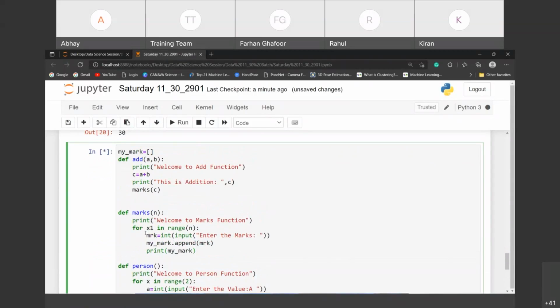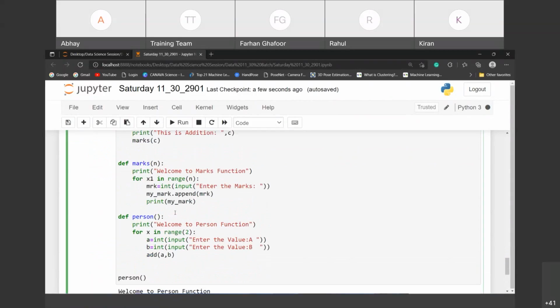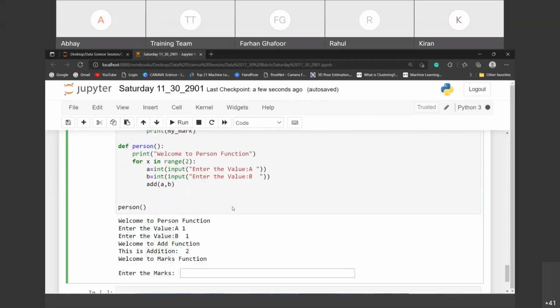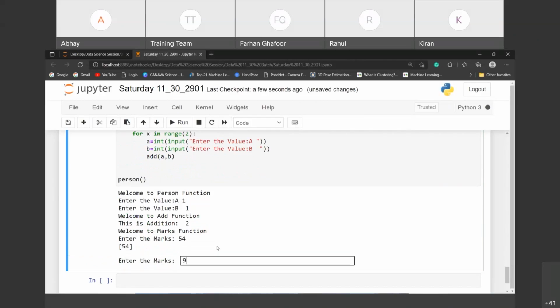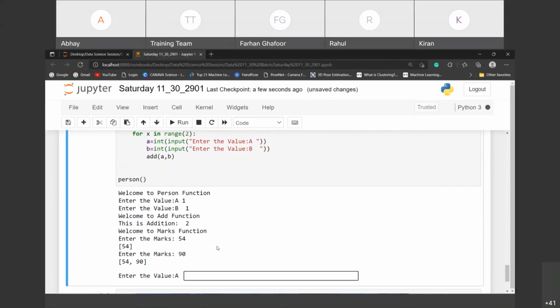And what we have done, for x1 in range n, so what's the value of n? What is the addition? 2, no. What is the addition? 2. Yeah, and then this will come and welcome to marks. So now enter the marks. How many times will he take the output marks? Here 45 and 90. Check out what happened.